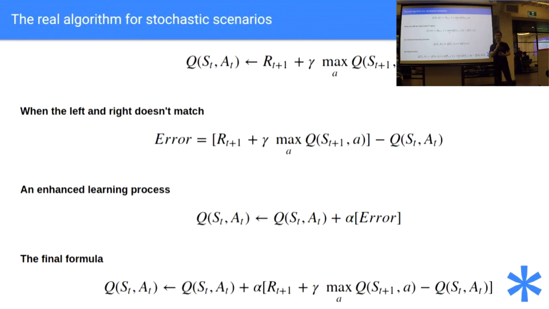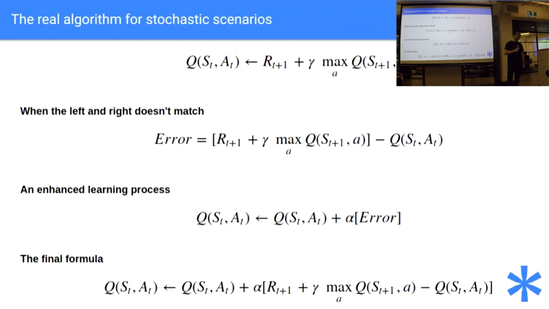The question was, how does alpha affect the error? If you're familiar with deep learning, the idea is to slowly come to a solution. In a similar way, alpha is just saying I want to take a small percentage of what we experienced into my knowledge, rather than taking that 100%. In Q learning, it's not really called a hyperparameter, but you can think of it that way.